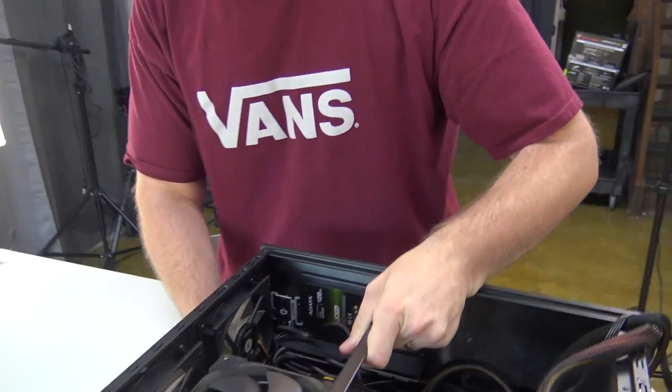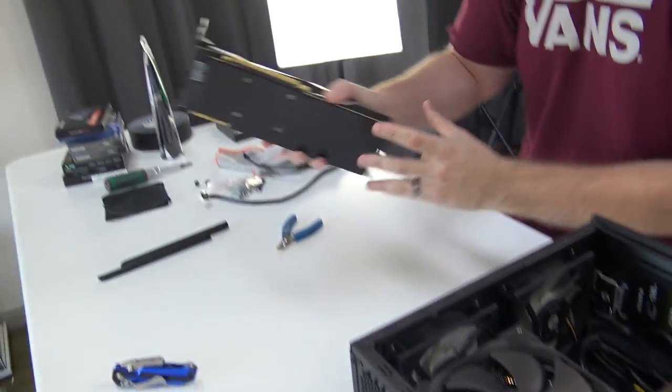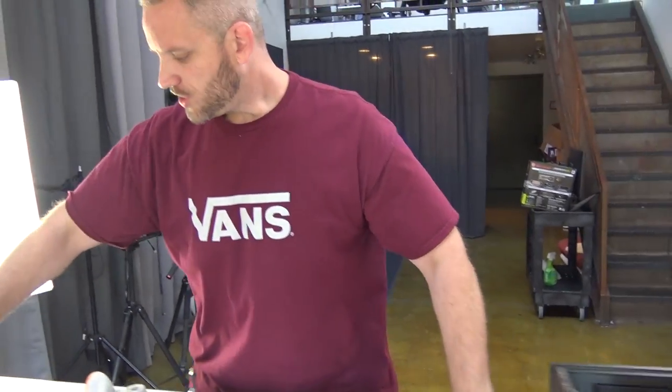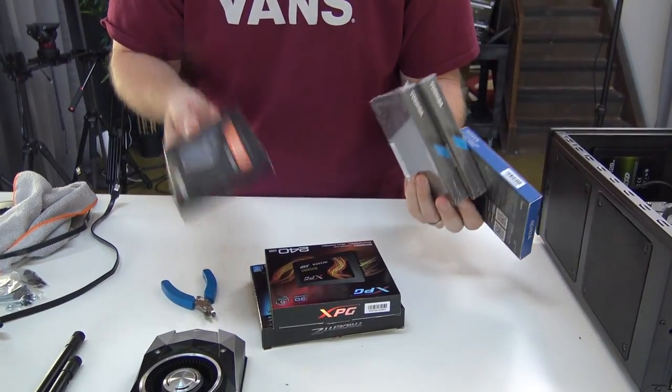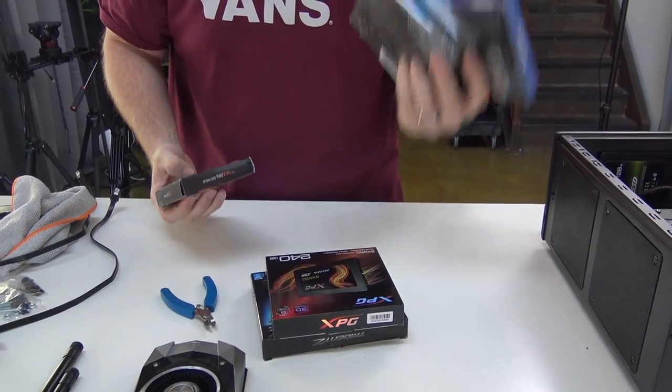I've been kind of torn on what I want to go with. I know I want to go with a 1080 Ti because this is a VR machine and I want all the horsepower for VR — we want to maintain that 90Hz refresh rate as much as possible. I took out my Toshiba hard drive because I want to go pure SSD only. I can't decide if I want to go with an M.2 drive or a SATA drive.